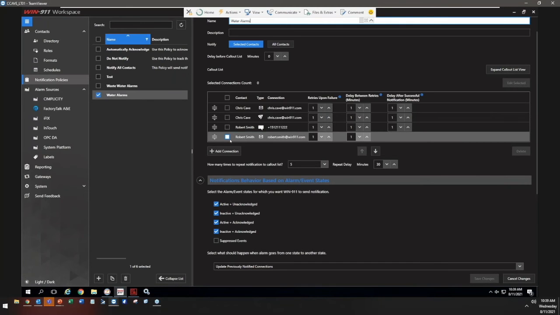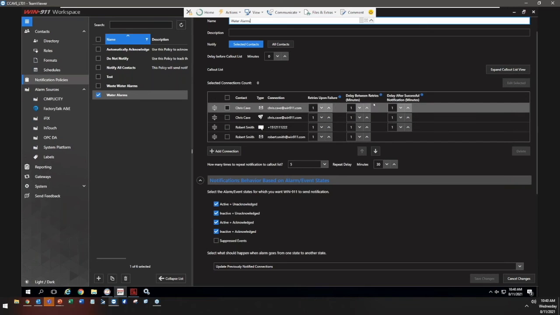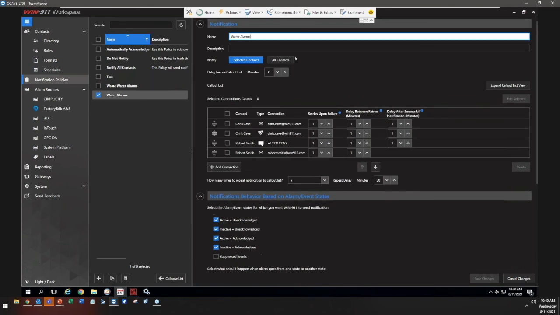So hopefully, again, that all made sense. This is going to be a bit of a quick session, not quite an hour that we thought, because with the new software, it's pretty nice. It's more intuitive. It's a lot cleaner. It's a lot less you have to think about, because if you ever worked with our previous version, you had to do strategies and tactics, and basically we combine those, the strategy and tactics section, into one simple notification policy.